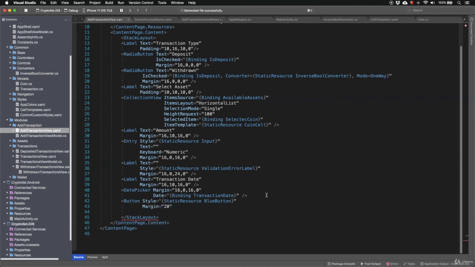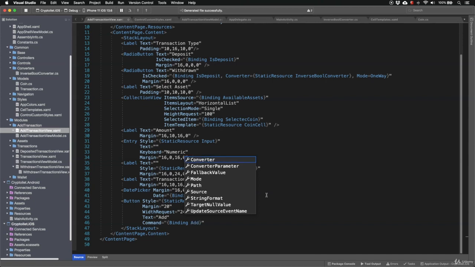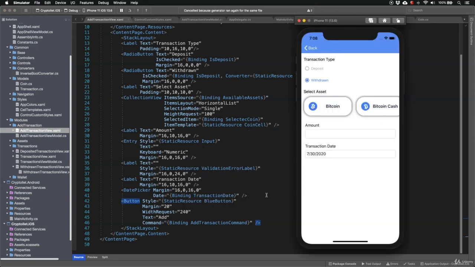Margin 20, width request 240, text is going to be add, and let's bind this to the command named add transaction command. Okay, we have the button here.